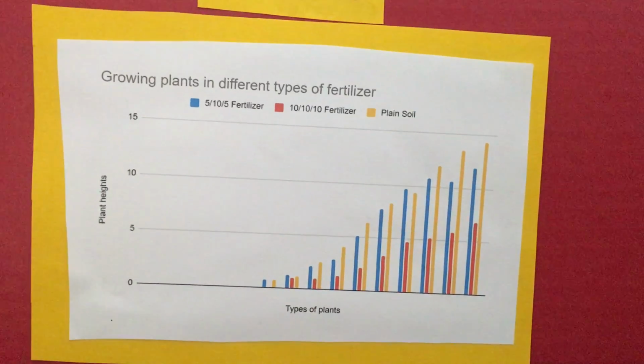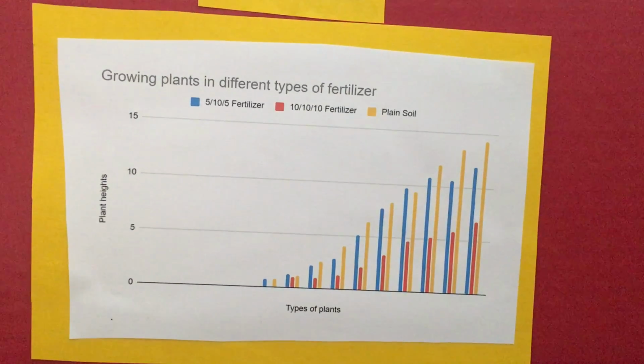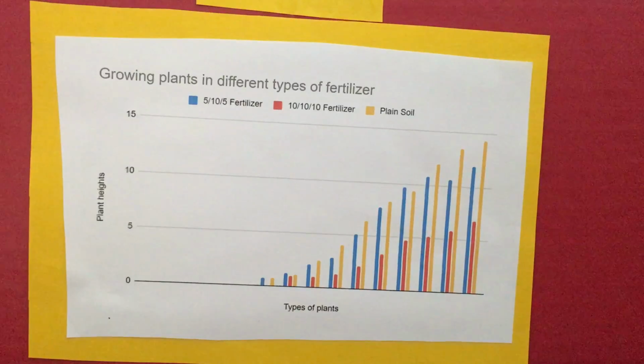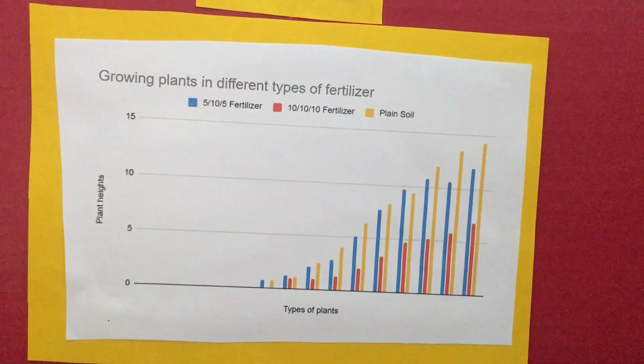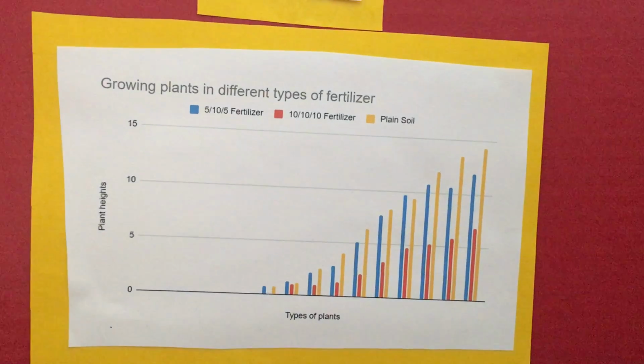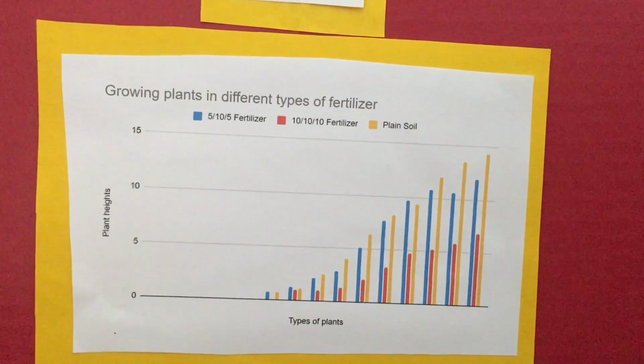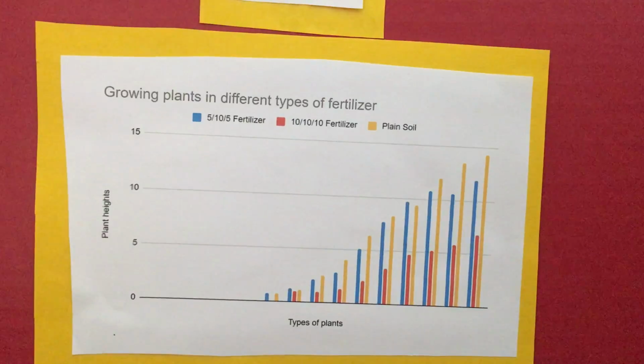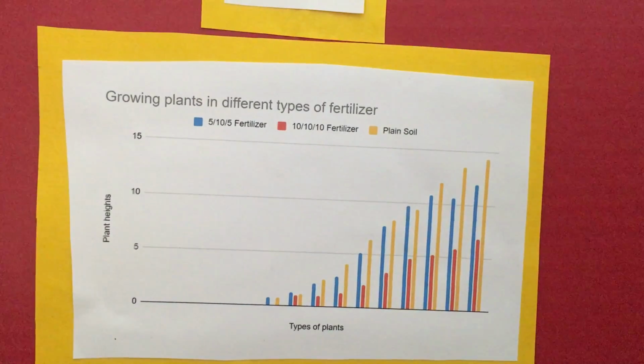The 10-10-10 plants had a very different growth pattern. Fewer of them grew, and they only grew small amounts at a time, so they did not get nearly as big as the other plants. I think that they could have done better over a longer period of time. After analyzing the data, it shows that the plain soil grows Oregon snow peas the best.